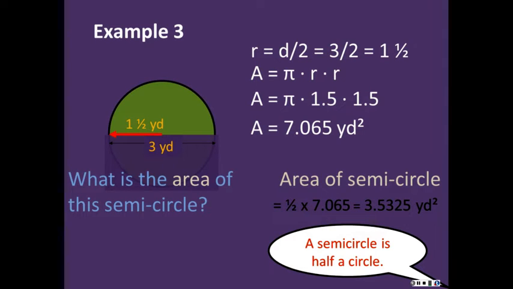Yeah, they would be half of the circle. So do the whole area of the circle and then split it in half to get the semicircle. And James? No, I didn't round, but you could round, surely. You could make it 3.5 or 3.53. It didn't ask me to round. Yeah, but sure, you could round if the problem asks.